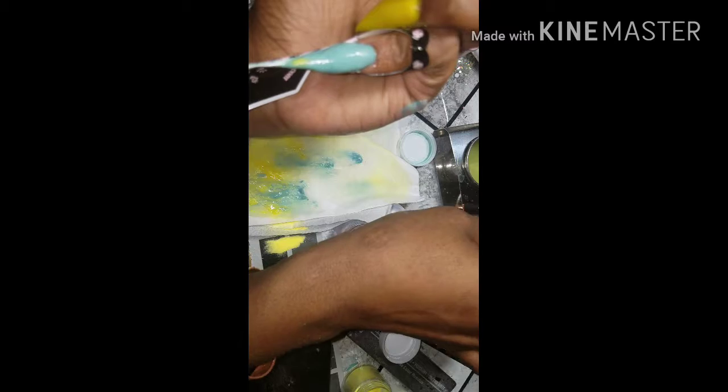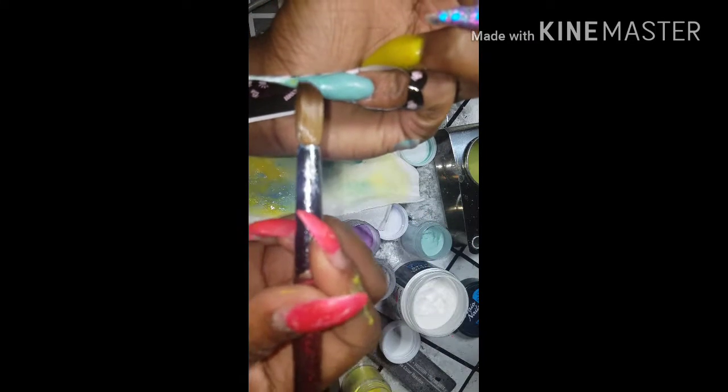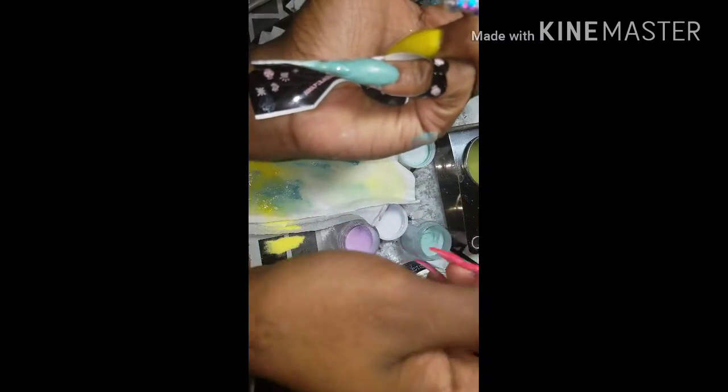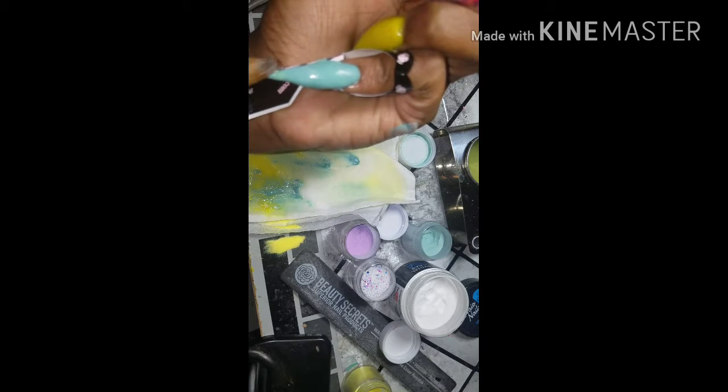Here what you actually see me doing is I dip my brush into some acetone and just cleaned up around my cuticle, because I did get a little monomer on my skin. So when you get that on your skin you immediately want to take it off. I just suggest you use some acetone, which is probably your closest thing on your nail station, and just remove it from around your cuticle area.